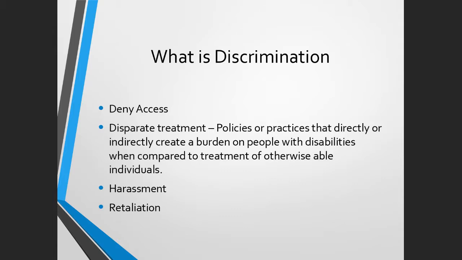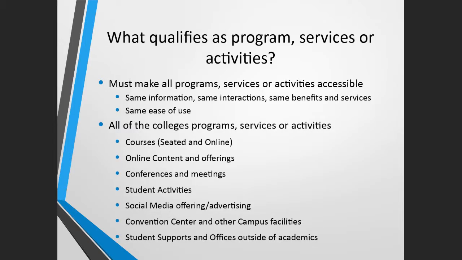An example of disparate treatment would be requiring someone to do something in addition, just because they have a disability. I can give you more examples later, but there was a situation last year at another school where students were required to provide additional documentation for a disabling condition outside of the disability services office. That could be a form of disparate treatment. Harassment or bullying because of a disability or status with the office, or retaliation for seeking accommodation or a grievance procedure, would also be considered discrimination under ADA and 504. So those are things we want to avoid and be mindful of as we write policies and procedures.